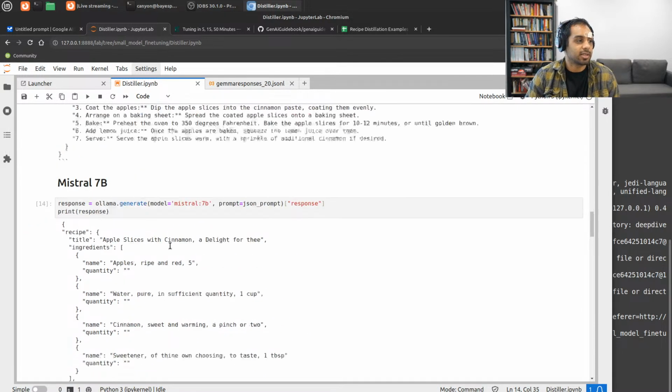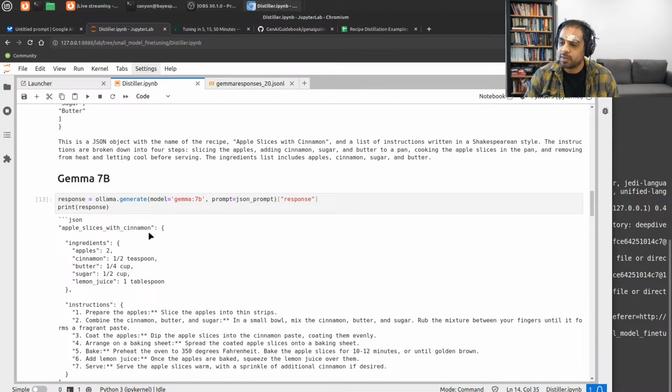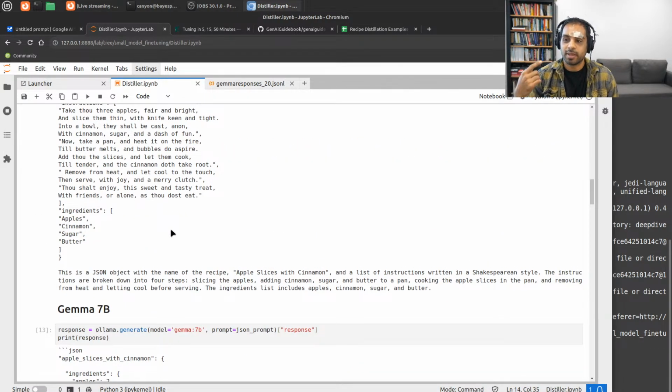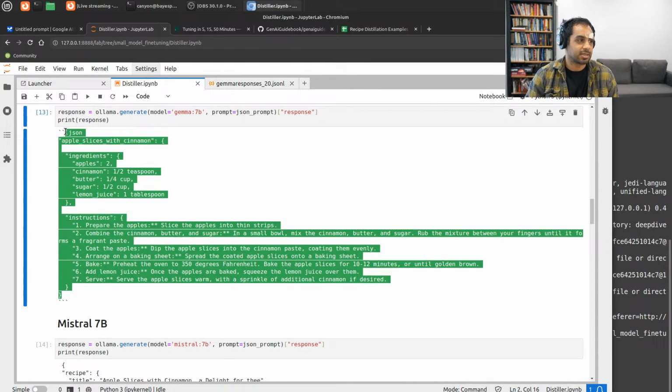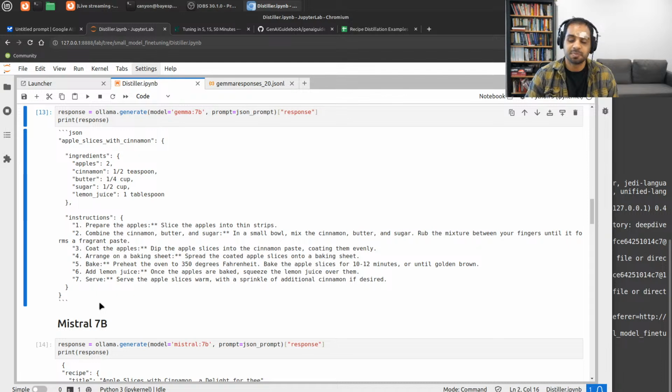So to answer your question very directly, did we generally use smaller models? Actually, generally people use larger models, and then they use those to fine-tune smaller models. But in this case, I actually prefer the example. I prefer this response from Gemma 7B quite a bit. So we're actually going to use a small model to fine-tune a bigger model in the API. So the flip.